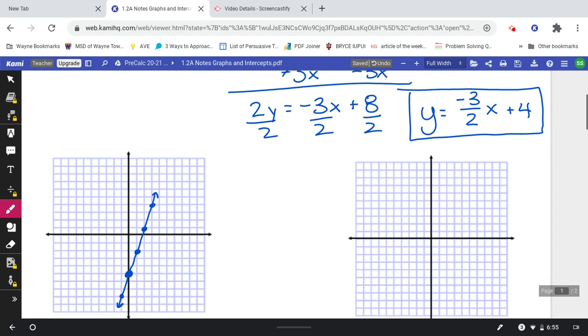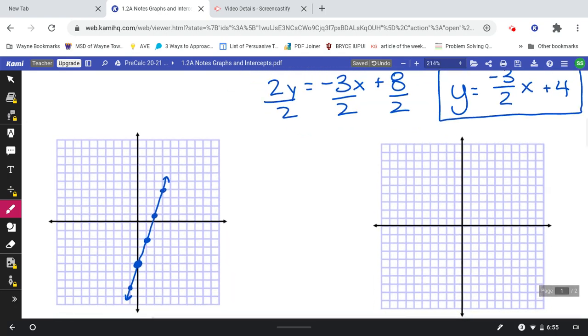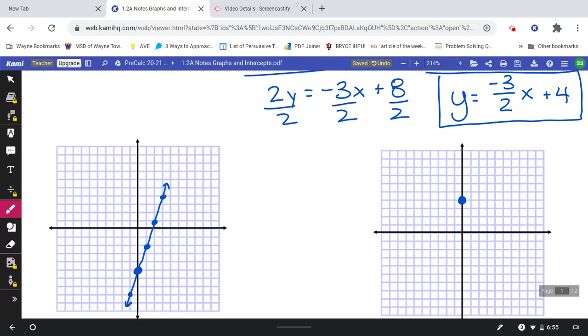I'm going to scoot in a little bit here. And I'm going to graph my y-intercept as positive 4, so I'm going to go up 4 on my y-axis. Then for your slope, you have a -3, so you're going to go down 3, but a positive 2, so you're going to move forward 2. Down 3, right 2. Down 3, right 2. And then you can change that up when you go backwards. You can go up 3 and backwards 2 to continue the line. Nice long straight line here. And there we go.